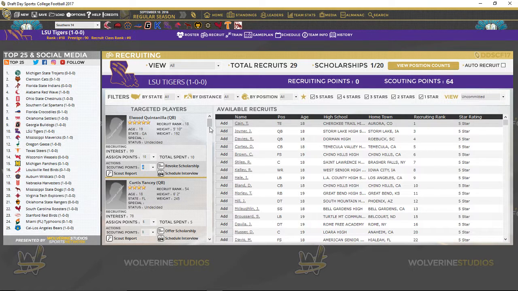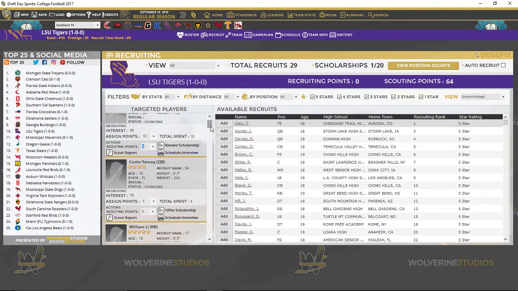You could do that in week 1 if you wanted to. In the other game that we play, I highly recommend doing that in week 1. So it would probably stand to reason you would rather give the scholarship in week 1, let them know that you are really interested, and then you could always pull it here in week 2, 3, 4, keeping in mind that recruiting is going to be a season-long process. Now, I don't know if there's a signing day or if they just sign at random intervals.